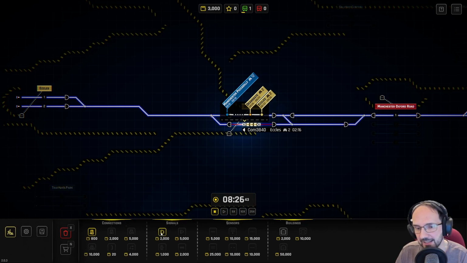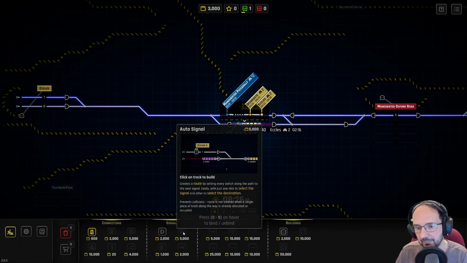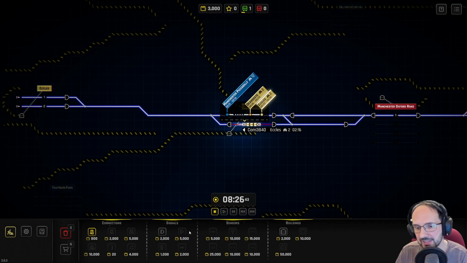There are signals, so the manual signals that you can see on the track already. And the next thing we're going to want to unlock is an auto signal, which is going to make our dispatching job a little bit easier. Then further into the game, we're going to be able to unlock sensors. And this is where we're really going to be able to start automating stuff.